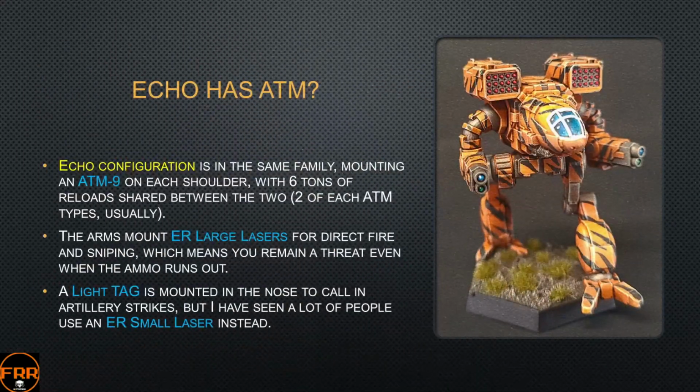Still in the same family is Echo configuration, this one mounting an ATM-9 on each shoulder, with 6 tons of reload shared between the two, about 2 tons for each of the ATM types. Each arm mounts an ER large laser for direct firing and sniping, and you are able to remain a threat when your ammo runs out.